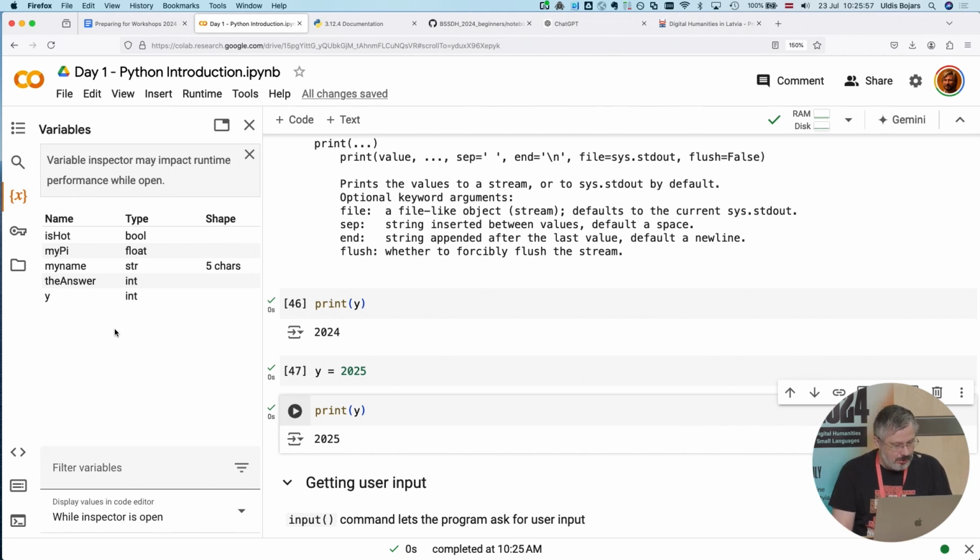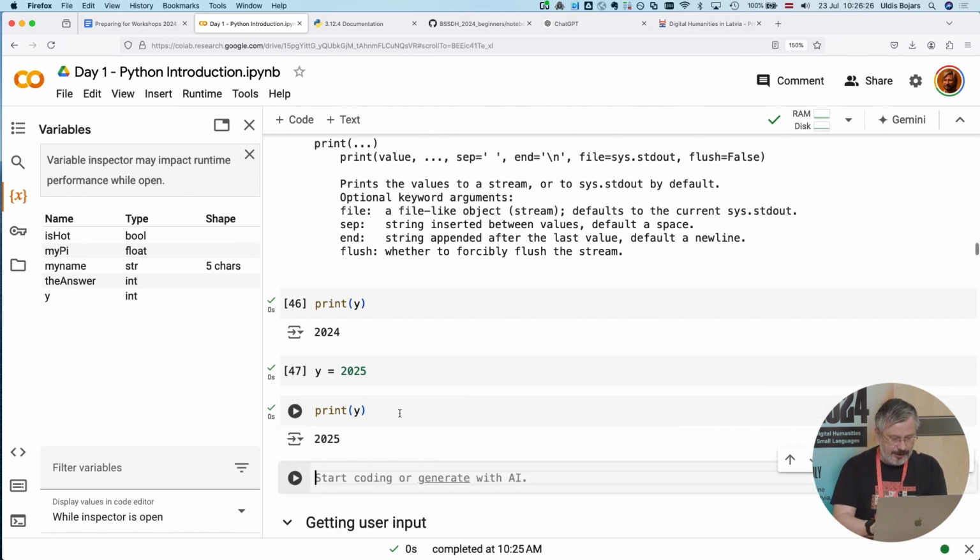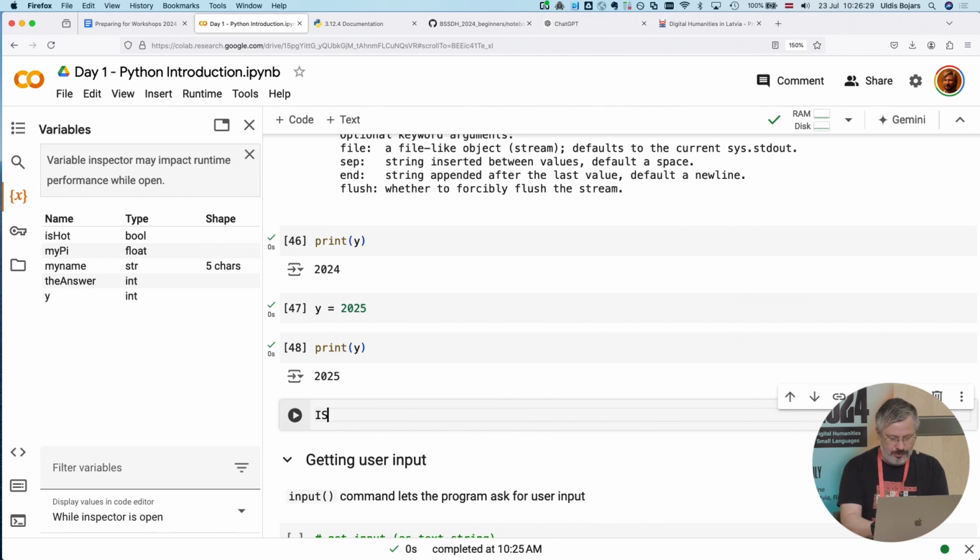That is up to you. Basically, the main question is, what is more readable? You can use lowercase or uppercase letters as long as you use the same name later on when you need to refer to this variable. So it doesn't matter if it's capital letters or not. It matters for Python commands because the command print is written with lowercase letters. But for the variables that you define yourself, you could even write is hot with all capital letters, for example. Or you could write my name as my name, like this.